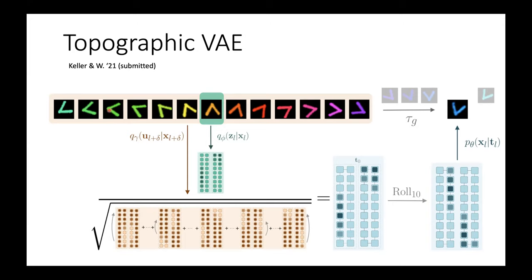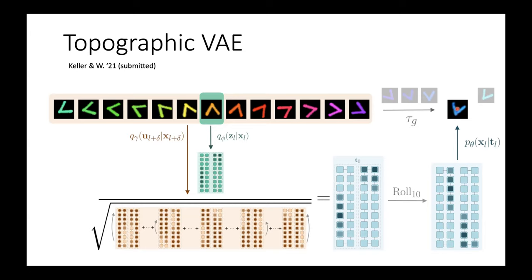And then together, they're going to average to some variable t, which we can easily progress forward by pushing along this dimension here on a circle. We're going to move these activations forward like in an equivariance map. That is supposed to model the future of this set of transformations, and then we can decode back using our generative model. And you can see that if we do this process, it works very nicely. This is all the data that it sees, and then you can predict the future, and it will both rotate and transform the color as you try to predict the future.